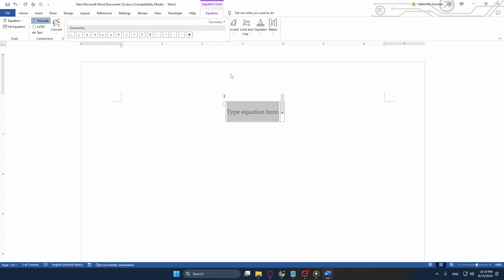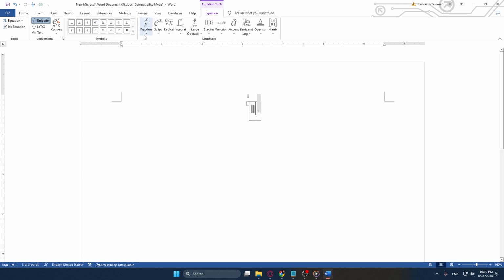With the geometry set of symbols now active, you can begin looking for the symbol you need, parallel to. Simply check through the list of symbols until you find the parallel line symbol. Once you spot it, click on it to insert it neatly into your document wherever your cursor is placed. And that's it. You're done. You've successfully inserted a parallel to symbol into your Word document without a hitch.